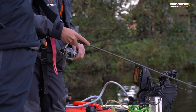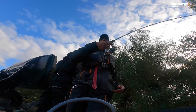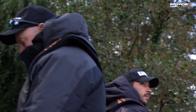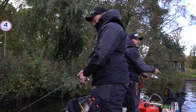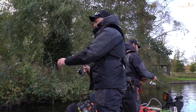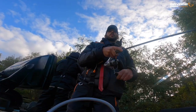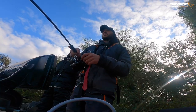Do you get the bigger perch hanging around with the smaller perch or do they tend to be in shoals of similar sizes? They're often not far behind, but bigger perch tend to be more solitary, hunting on their own. I'm guessing they'd feed on the smaller perch? Yes, as well as the roach. So a two pound perch would have no problem taking a one or two ounce bait fish? No problem at all - they can quite happily eat a six inch or larger bait fish. At times when they're aggressive you need bigger lures like large twitch baits, crankbaits and jerk baits just to get them interested.